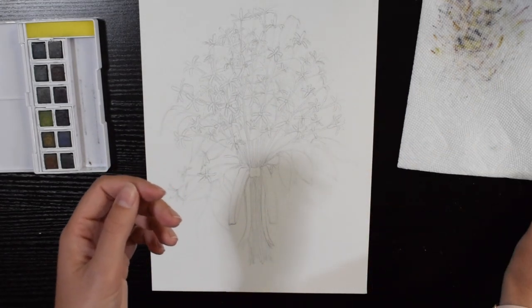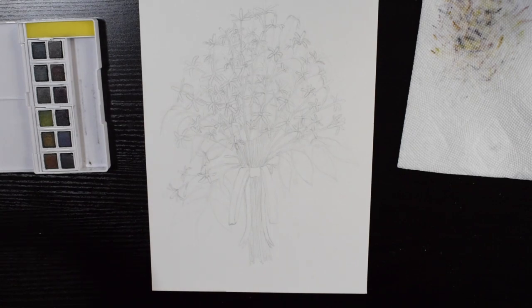So anyway, I'm gonna start painting. We'll see how it goes. Hopefully it goes well. I'm excited. I think it will.